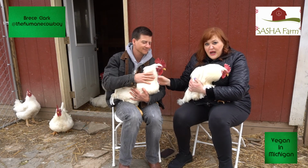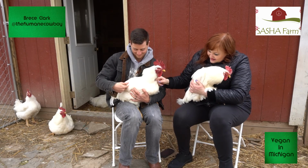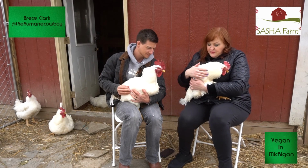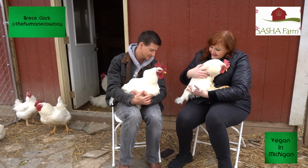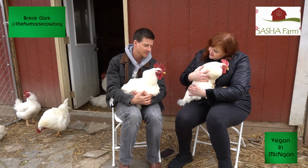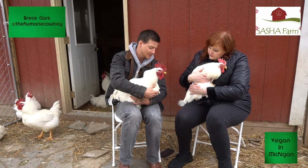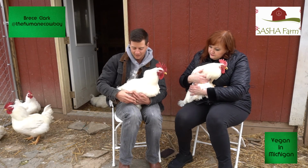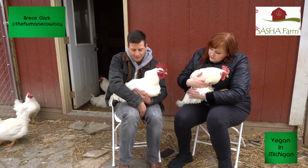So Brece just got up and got this beautiful baby angel. And I wonder, is it probably really clear, the size difference in these two, from how we're holding them? This guy probably weighs about 15 pounds. He's huge. You can see his enlarged breast muscle here and his enlarged leg muscles back here. It's really hard for him to get around.